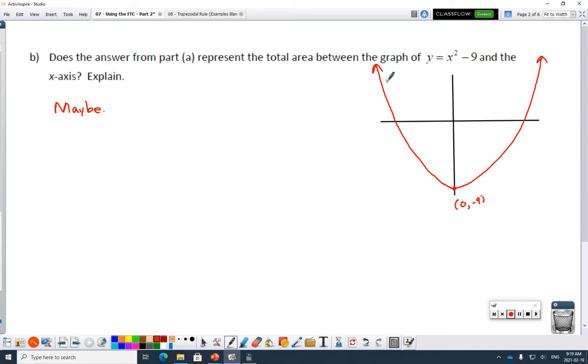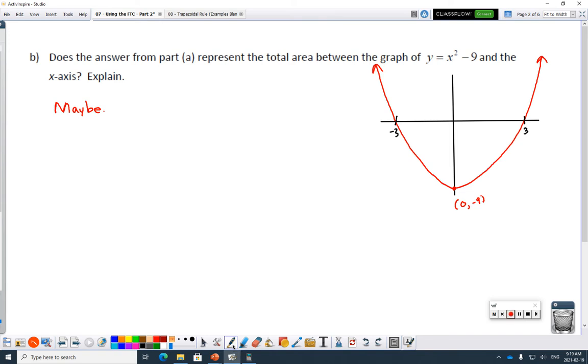Okay, even more important, let's get those x-intercepts on there. When is x squared minus 9 equal to 0? Okay, I could factor it, x plus 3, x minus 3. I could just bring the 9 over. I could do lots of things. But in the end, these two values here are 3 and negative 3. And just in that example, I made your whole grade 10 life worthwhile. Because we had no chance at this question until we could just draw y equals x squared minus 9.